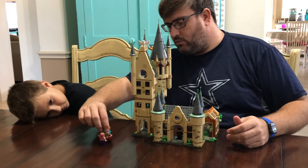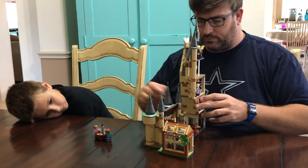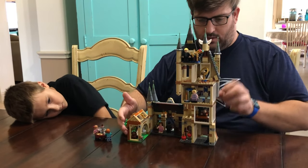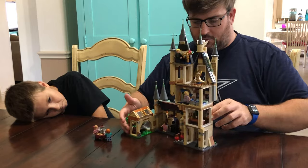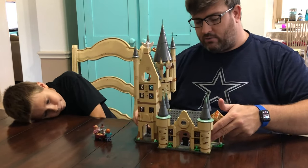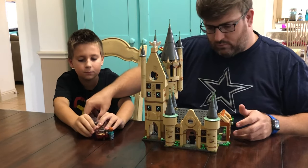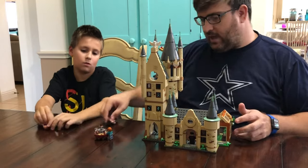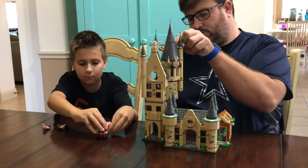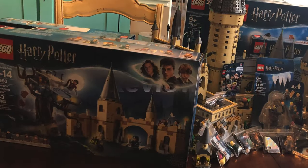We've got the table thing. And we're gonna show all this closer here in a second in the review. But here it is completed. I messed that sticker up and it's really bothering me, but it looks pretty amazing. So what we're going to do right now is I'm going to have Judah grab all the minifigures. I'm going to hand them to him so that we can do a review of this. Okay, are you ready to move into the review phase? Yes.